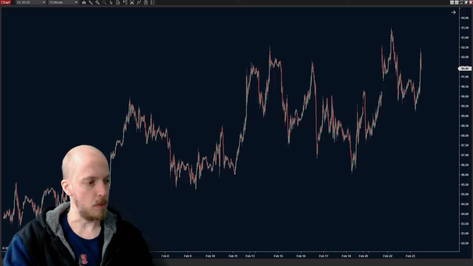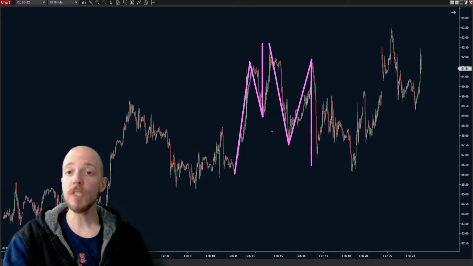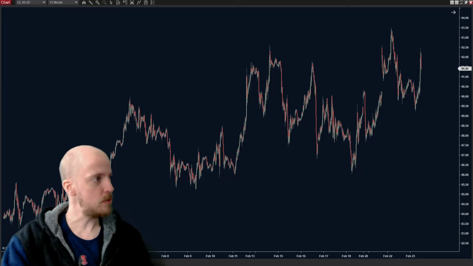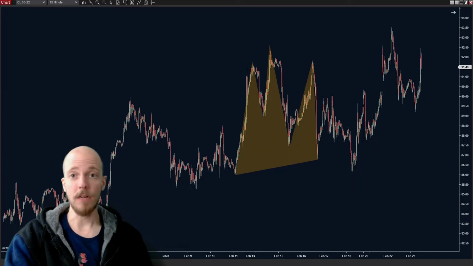Now let's look at a different kind of Head and Shoulders pattern, right? The suboptimal. We have the neckline, the head, the neckline, and the break, right? Now what's wrong with this? Well, first off, if we use the polygon tool, because I think that's a little bit clearer, we'll go up to the left shoulder, to the head, back up, and then we've got our Head and Shoulders pattern.